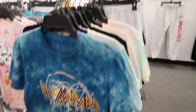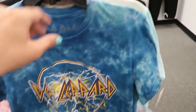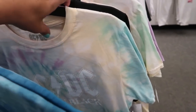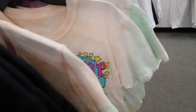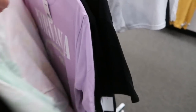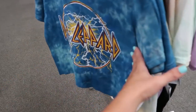These cropped graphic tees look new — they're 25% off, so normally $24, on sale for $17.99. There's Def Leppard, also AC/DC and the multi-colored tie-dye, Poetic Justice, and the black Nirvana, Bon Jovi, and Sublime. I kind of like the Sublime, the Nirvana, and the Bon Jovi. The Bon Jovi, Sublime, and Nirvana are all like regular-size tees, and these are shorter — I wouldn't say they're fully cropped, you're not going to show your stomach, but they're definitely shorter than a regular t-shirt.